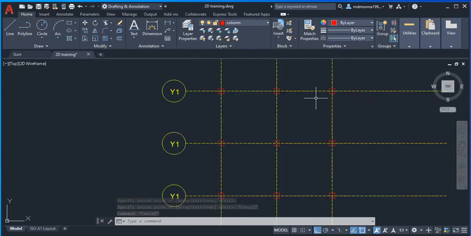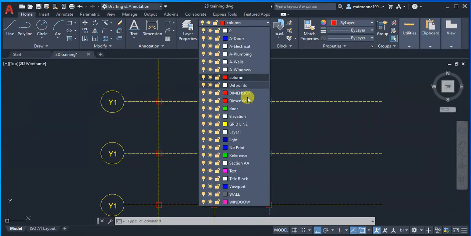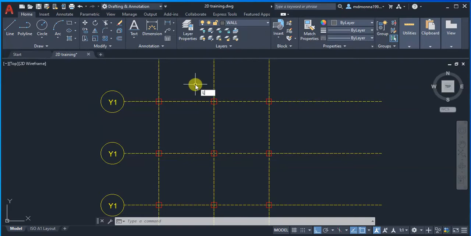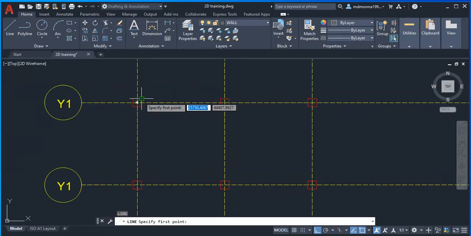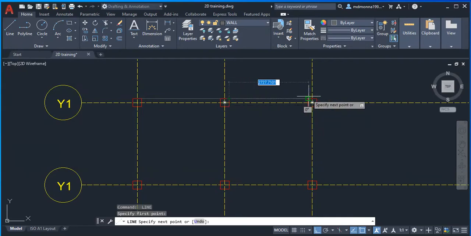What do I need to do next? I need to do the wall. So before I make a wall, I go to the wall layer, I already made a wall layer. I make the wall, line.